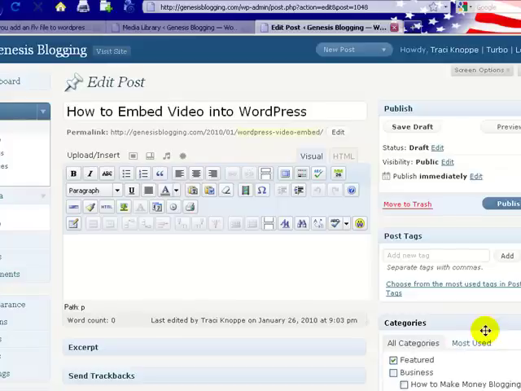This video is to show you how to embed video into your WordPress blog, or like in a WordPress blog post. I've had a few people ask how to do that, and actually WordPress makes it sort of easy, but there's a couple steps you have to do. You can see when you mouse over right here, there is an add video, and most people assume that that's all they need to do.